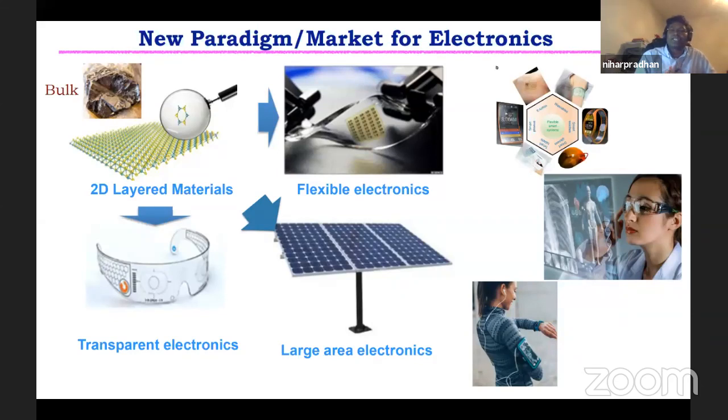I will probably not discuss the synthesis routes here, but there are many different techniques you can use to grow them at large scale. So we can use these materials for large area electronics. Of course, since these are flexible and transparent, you can use them for many flexible and transparent wearable electronic devices, as you can see here.